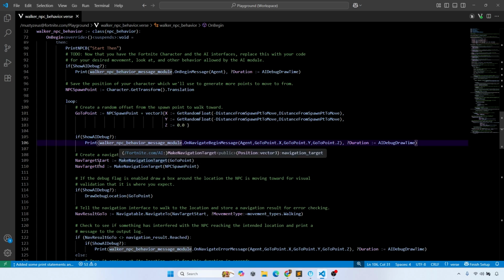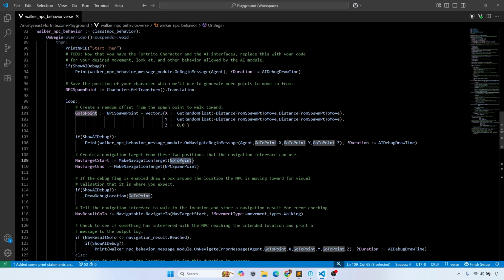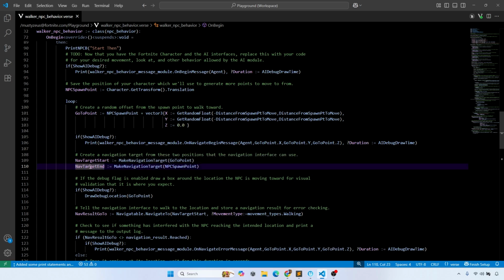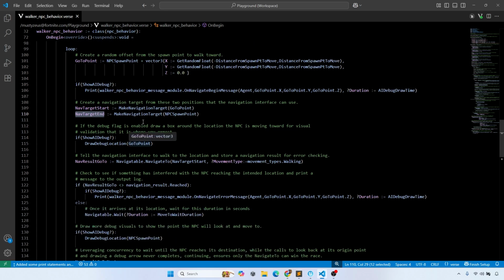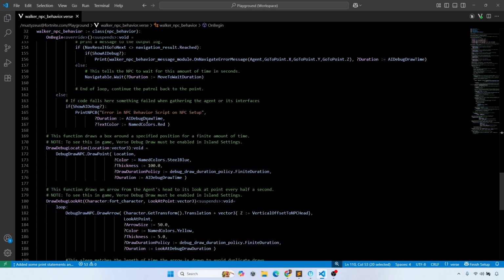So then you say nav target start, make navigation target, go to the point, and then at the end, when you get to the end of the navigation, it will take the NPC spawn point, make navigation target, and then set it to nav target end to where you ended, which is kind of interesting. We have to look at what this function is doing here. Make navigation target. Is it a function or a method? I keep forgetting.